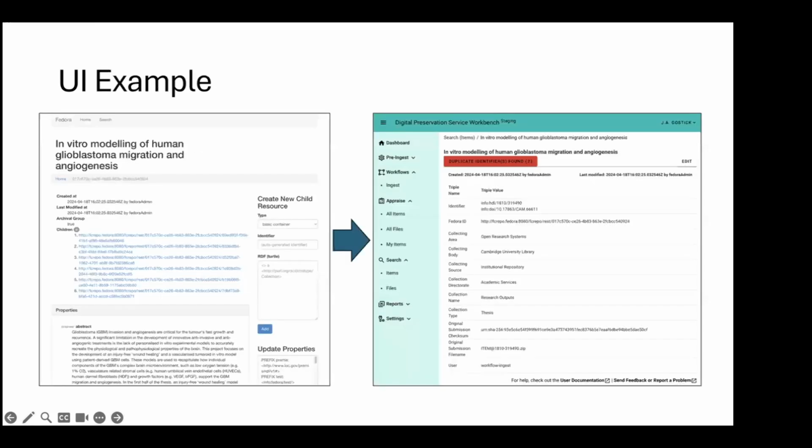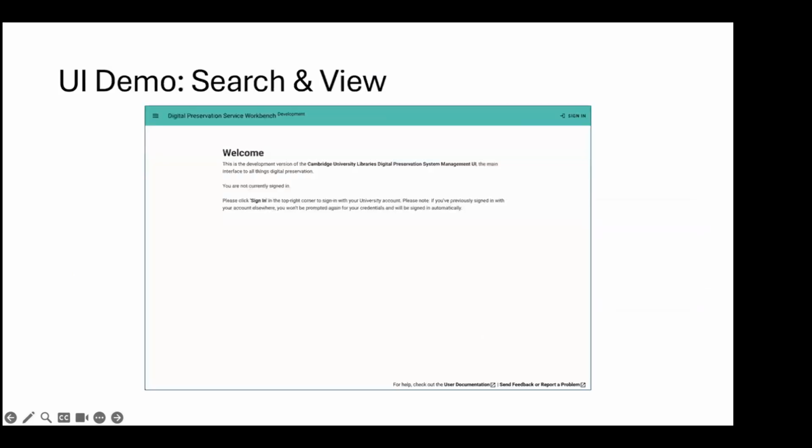A quick peek at what it currently looks like, just comparing it side by side with the default HTML view of the Fedora API. Is this a video? Yes, it is. Couldn't remember. And this is a very short recording of how it currently looks, if we can get it to play. There we go.